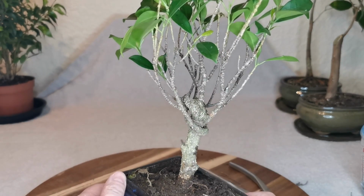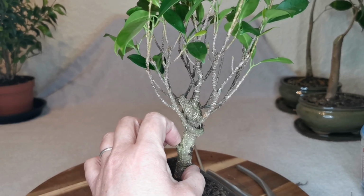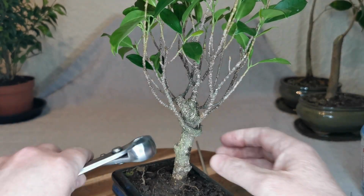So again, let's have a look at the trunk anyway. We've still got these knobbly bits here, we're going to take those off, so I'll use these knob cutters for that.